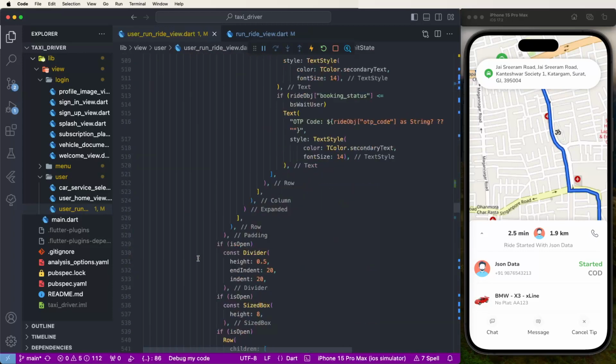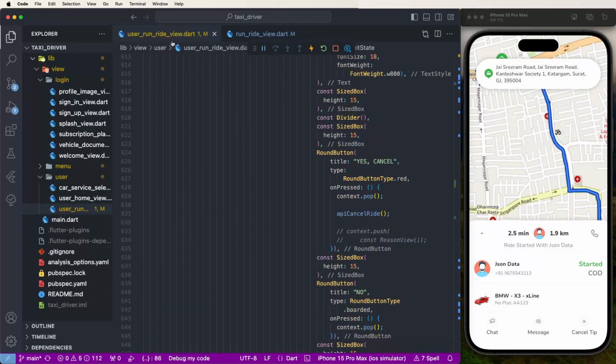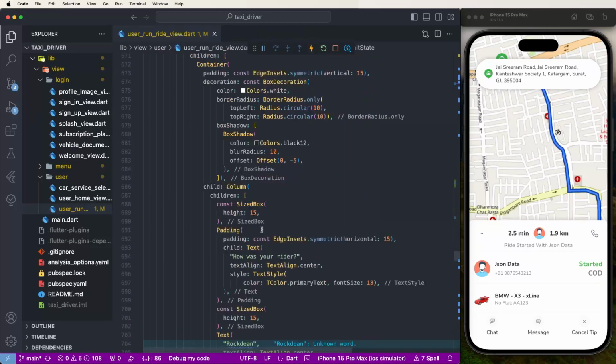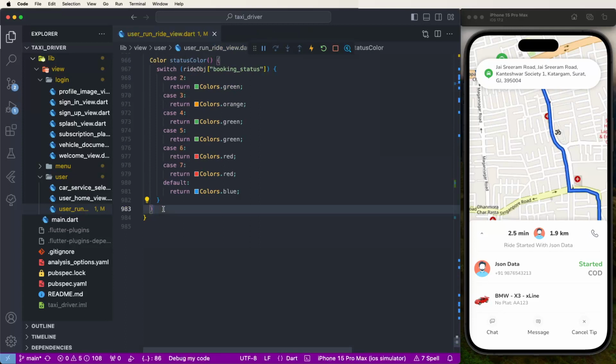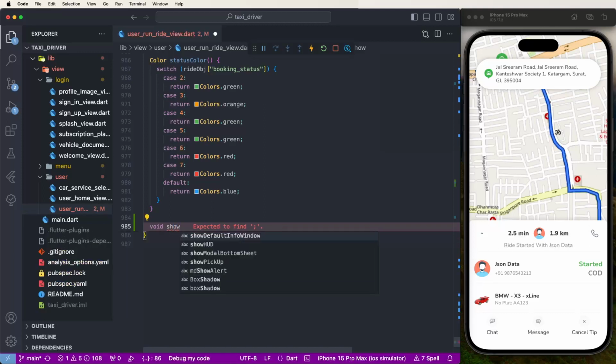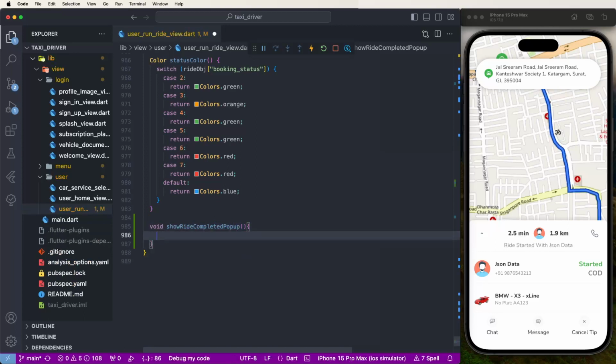First of all, we need to scroll down inside the user's run rides view. Inside, we need to go here and write one function, void show ride complete pop-up, like this. We need to call this method here, assign, and write await, and call the function show model bottom sheet.